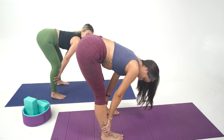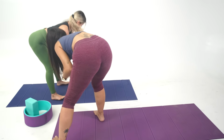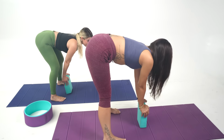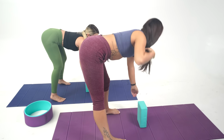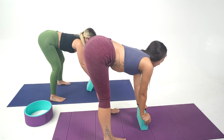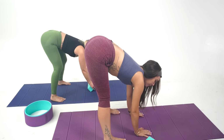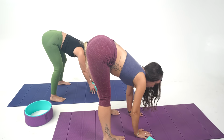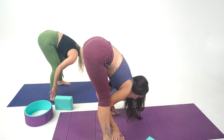As far as you can go. If you feel like you can't touch the floor, you can use this regular foam block, and then as you feel like you can get a little bit deeper in the stretch, you can turn it on this side, or this side, or completely eliminate it. Head to toe forward fold is super classic. It releases the hamstrings, lower back, all that good stuff.